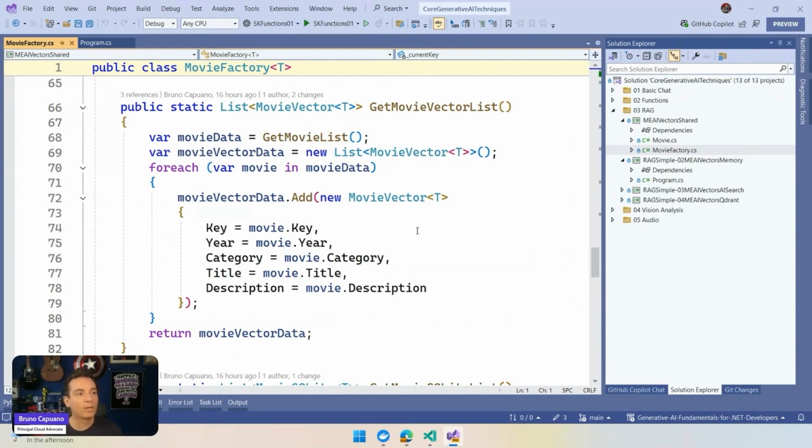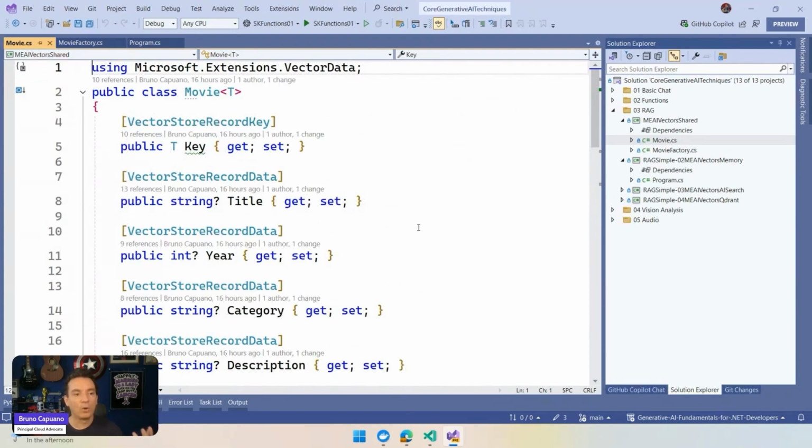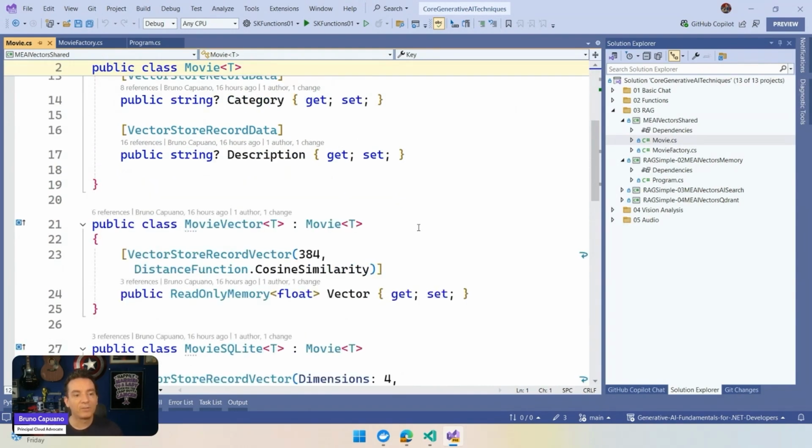Because we are working with vectors, in the Movie class we have these fields decorated as a key or data, and at the bottom we see a vector property. That is the one used when we create the query and ask the question; it is going to be stored as a vector to perform this semantic search.